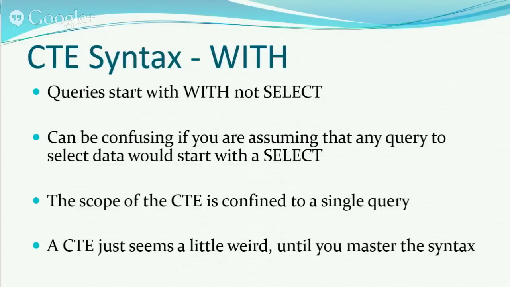The way it works is the syntax starts with the word WITH instead of SELECT. Pretty much everything you run in SQL Server that returns some type of data starts with select, but not in this case. It can be confusing if you're assuming that any query that selects data would start with select. And in regard to the question earlier about how long things are kept around, the scope of the CTE is confined to a single query. Meaning when you build out a CTE and run that select statement, at the semicolon or the end of that select statement, it's gone. It's done at that point. You can't use it again in the next select statement.